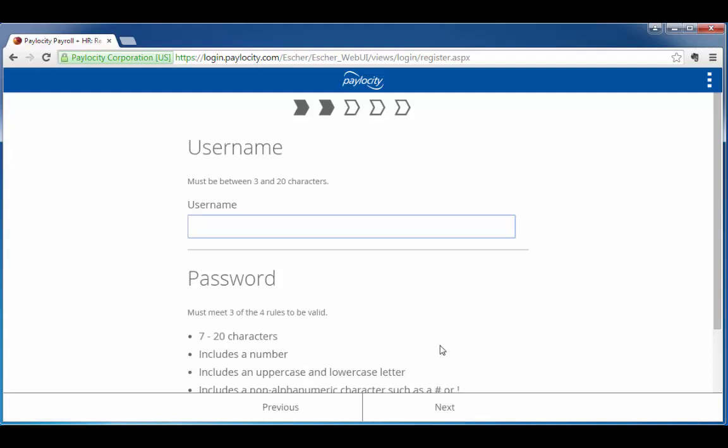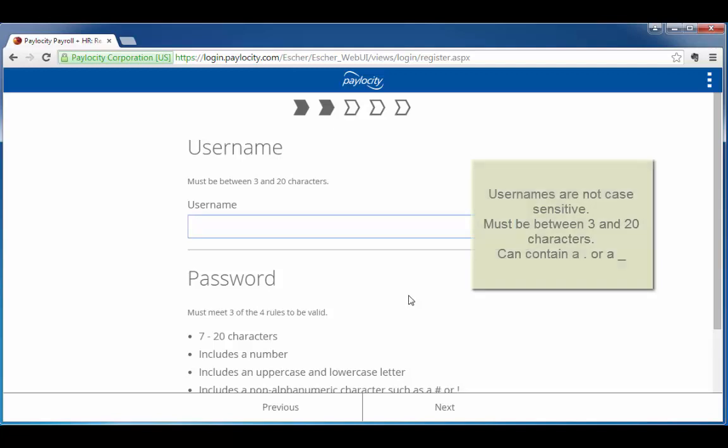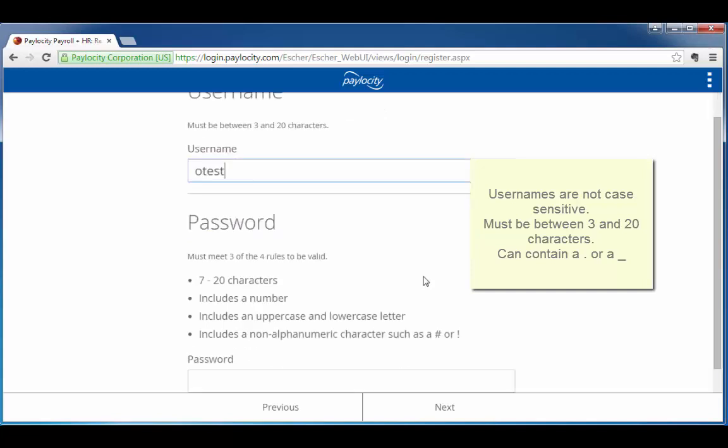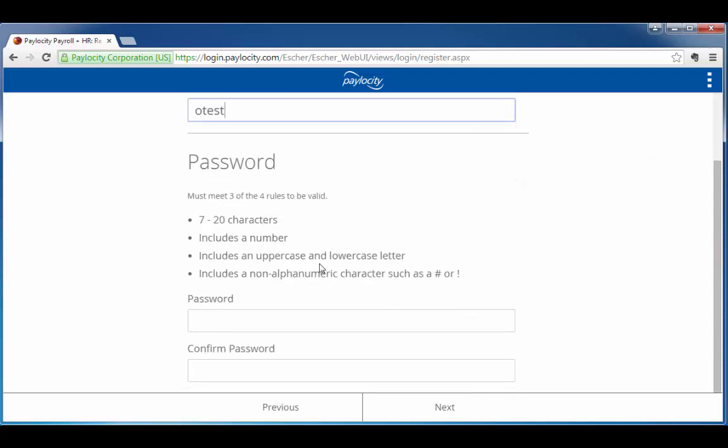Now enter your chosen username. Usernames are not case sensitive. Usernames must be between 3 and 20 characters in length. Usernames cannot contain special characters other than period and underscore. Now enter your chosen password.